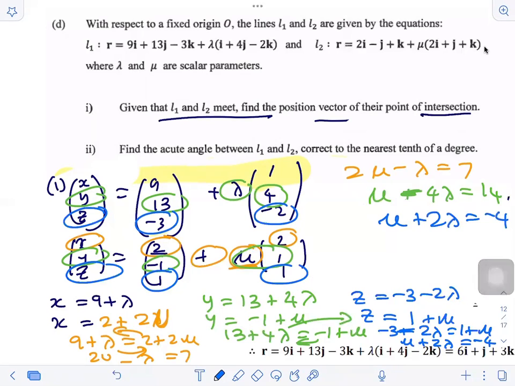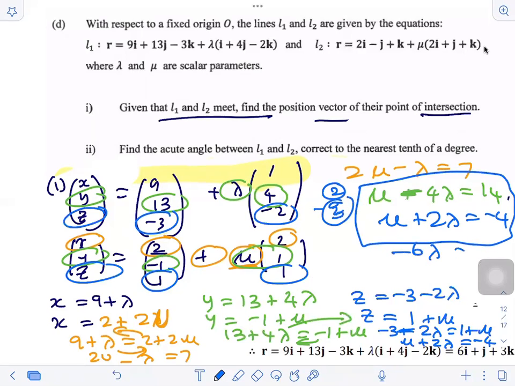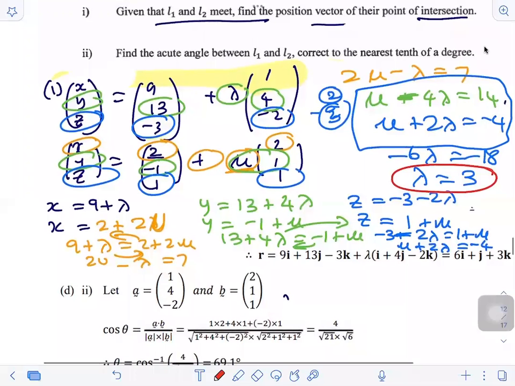Okay, so when I go to solve that, I'm actually going to do it on these two, because if I subtract them, it's going to be quicker. I'll get minus 6 phi equals minus 18. So phi actually equals 3. And that's all I'm really after. Once I get one of them, then I'm able to actually get the point.